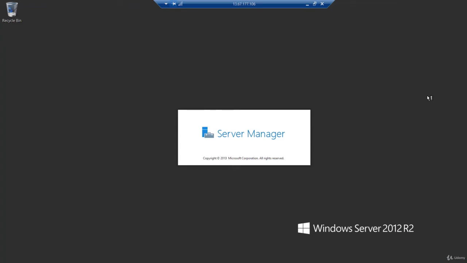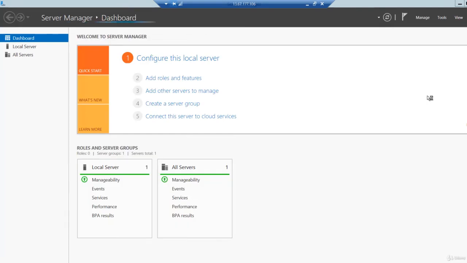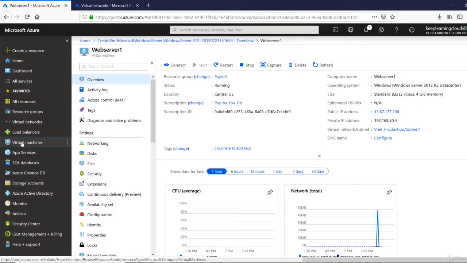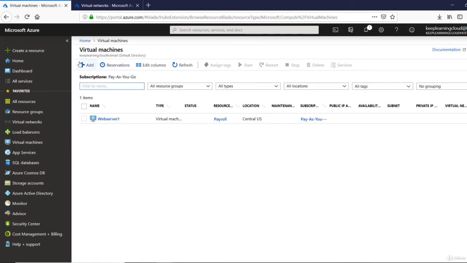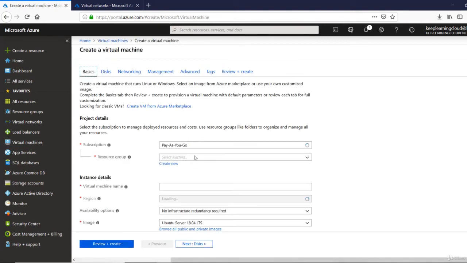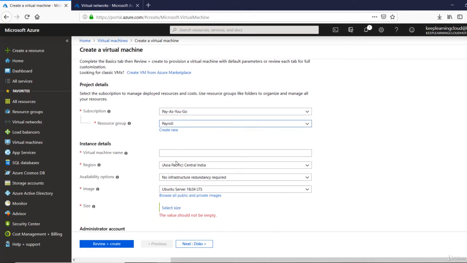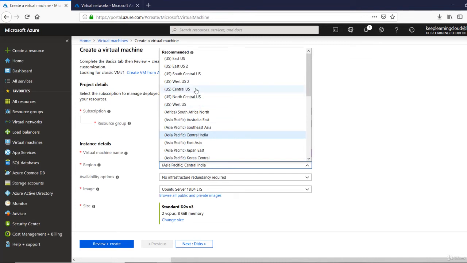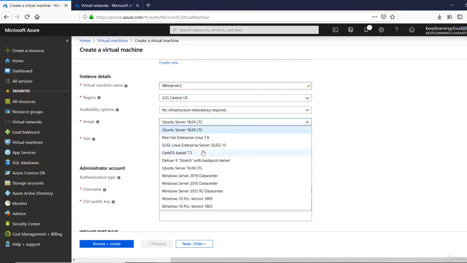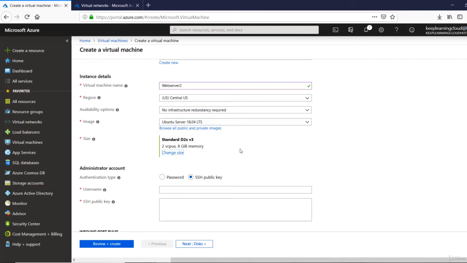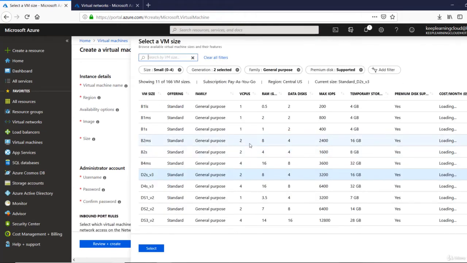Let's go ahead and create another virtual machine, Web Server 2, in the second subnet, which is subnet 2 in the same vnet, which is vnet-production. To do so, I'll minimize this RDP and go to the virtual machines, and I will follow the same exact procedure to create a second web server. The resource group will be same. The name of the virtual machine will be Web Server 2. Make sure we select the same region and select a Windows machine here. Change the size to something acceptable, which is 2 CPUs and 4 gigs of memory.